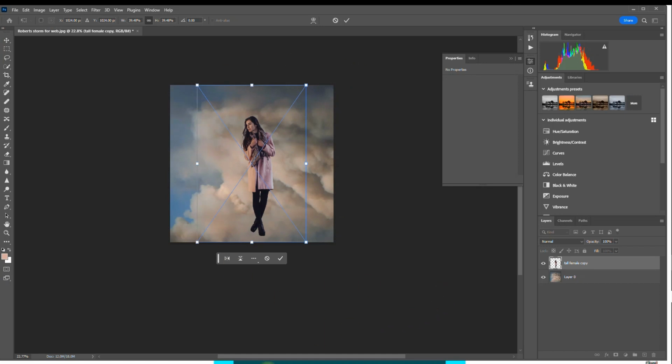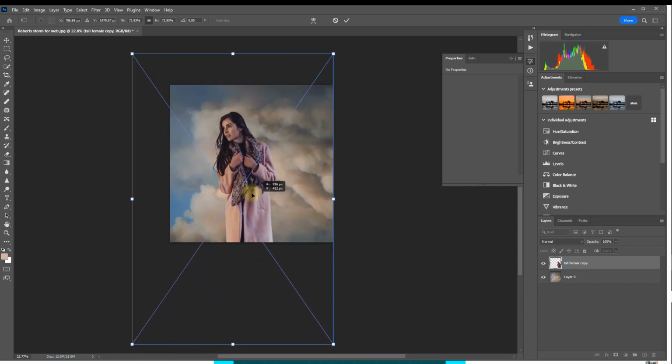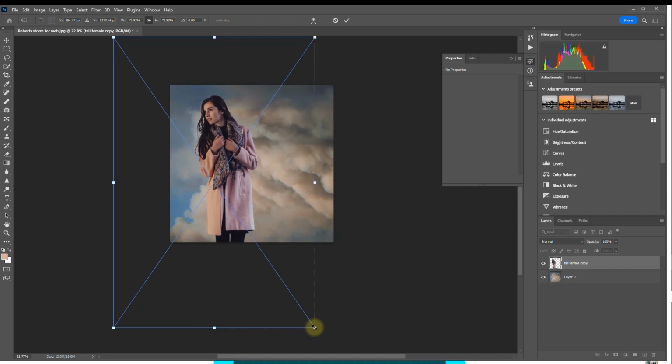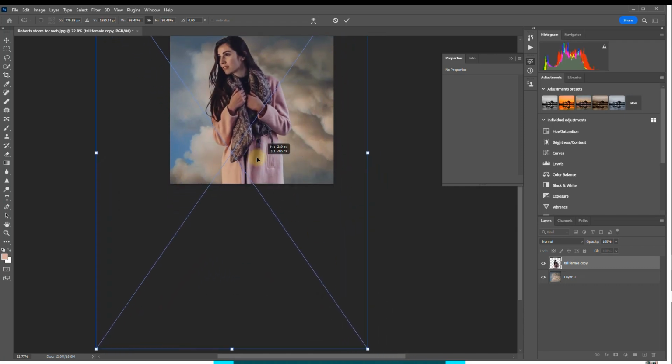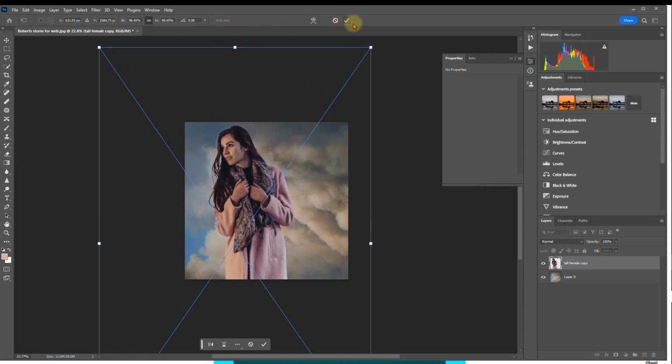Now before you hit Enter or OK, we need to make her a little bit bigger. Just grab one of the left or the right corners and drag it out until she's bigger, and move her over like this. When you've got her looking the way you want, you can either hit Enter or hit the check mark.